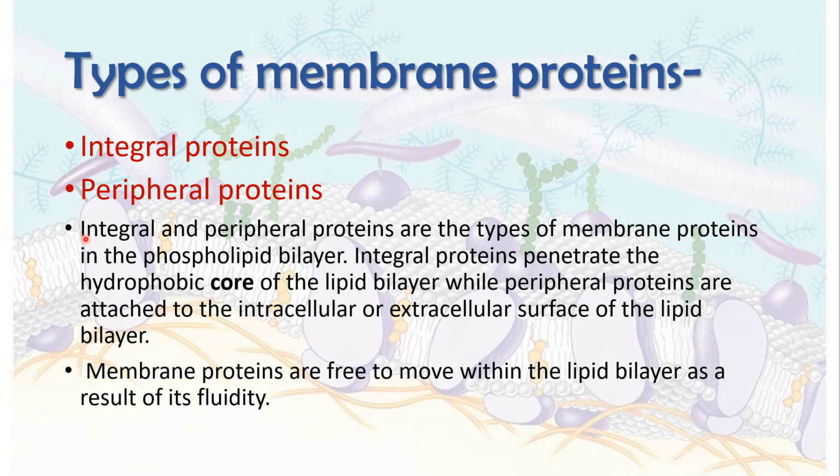So let's read the slide. Integral and peripheral proteins are the two types of membrane proteins in the phospholipid bilayer. Integral proteins penetrate the hydrophobic core of the lipid bilayer, while peripheral proteins are attached to the intracellular or extracellular surface of the lipid bilayer. The membrane proteins are free to move within the lipid bilayer as a result of its fluidity.